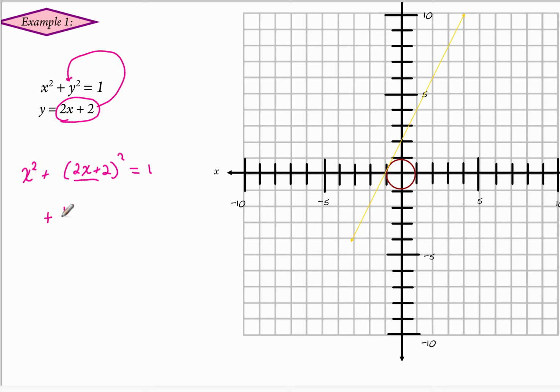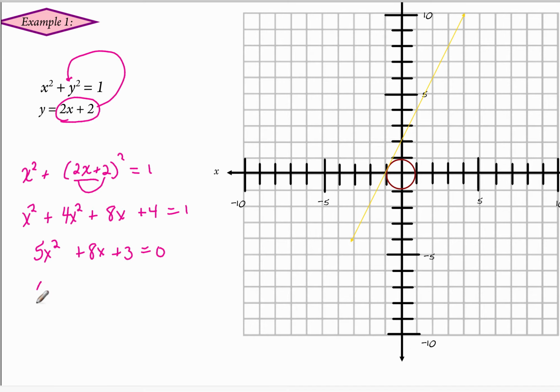So here we go. 2x squared is 4x squared. Square the last, 4. Multiply those together to get 4x, but I know I'm really going to have 2 of them, so it's 8x. Next thing I've been chirping at you: anytime you see a squared, which I see right there, I'm going to have to set it equal to 0. So I'm going to combine and get 5x squared plus 8x. I'm going to have to bring that 1 over to be plus 3 equals 0.